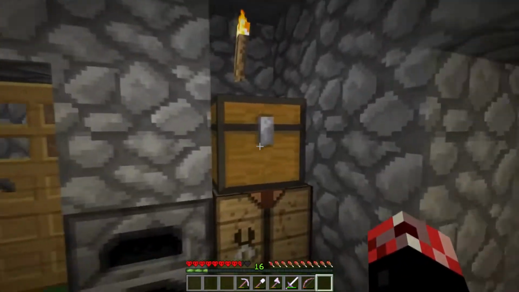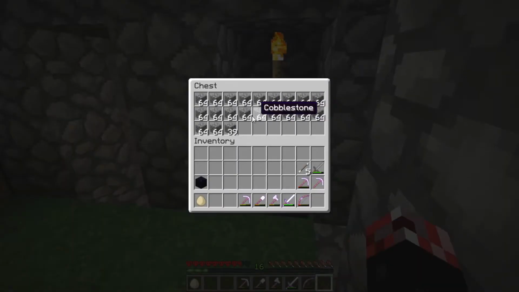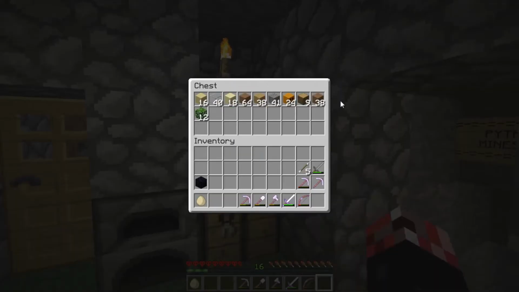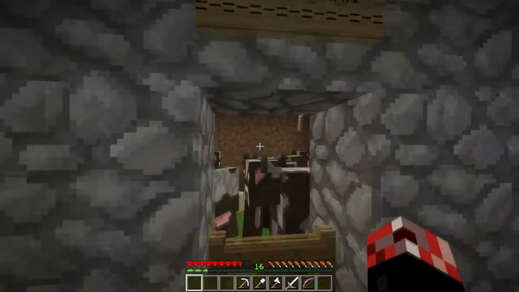So as you can see also, I've gone ahead and put a couple more storage chests down because, you know, this kind of isn't enough. So yeah, we've got cobblestone in here just for now, and in this one we've got all the other blocks, and this one is completely spare right now. Hold on, we've got one of these, let's just chuck that. Oh yeah, chicken, there we go.